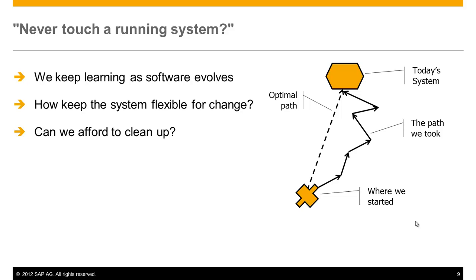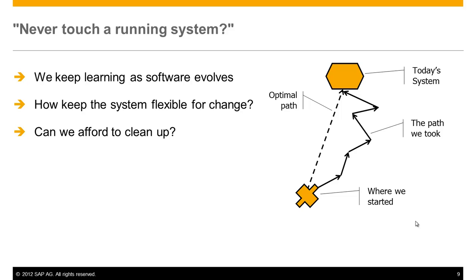And if you look at the right-hand side picture there, it's something like this, where you have a starting point and you want to get to this result, and because you didn't know exactly what way you're supposed to take, you take these detours. So sometimes you can't do a certain thing, so you have to do a workaround, and you build workarounds and workarounds. And so you end up with a crooked path instead of a clean, straight path.